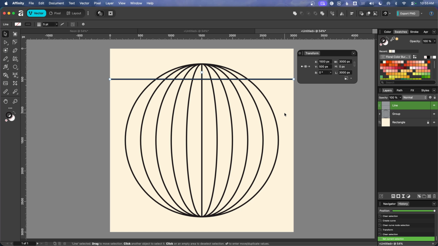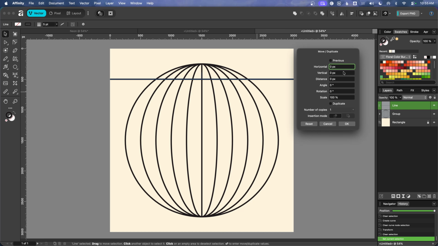Now remember when I said I want to have the same number of lines here that I do inside on my verticals. If I were to move my next duplicate to 500, watch what happens. With this selected, I'm going to hit Enter to bring up the Move Duplicate dialog box. And if I key in 500 pixels, that's a pretty wide space, which means I'm going to get a much wider spacing horizontally than vertically. So I don't want to do that.